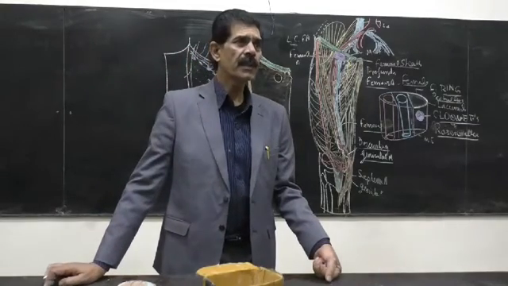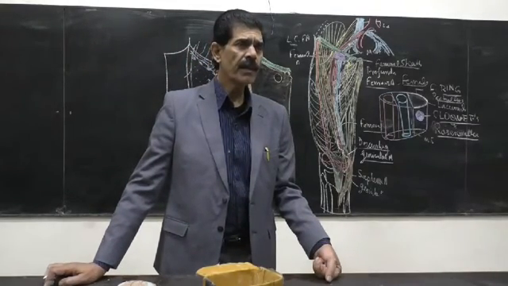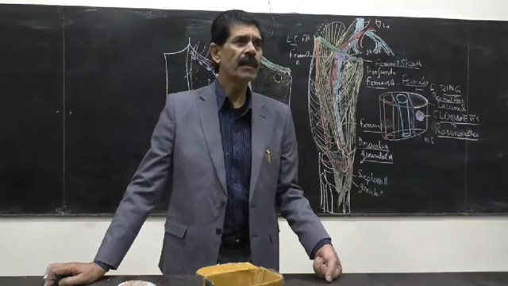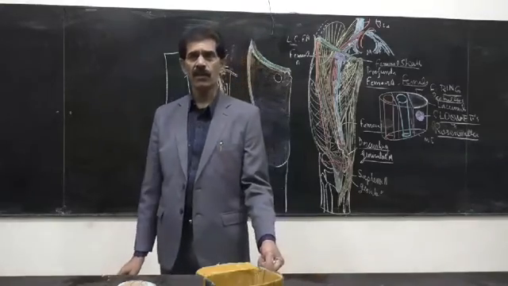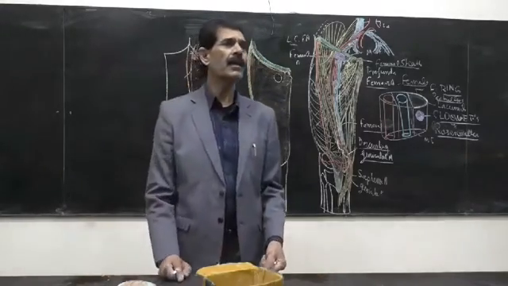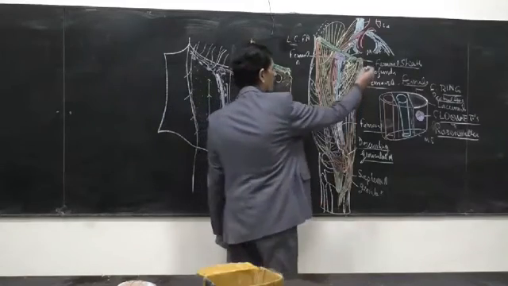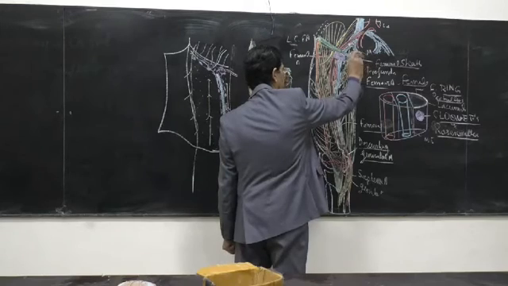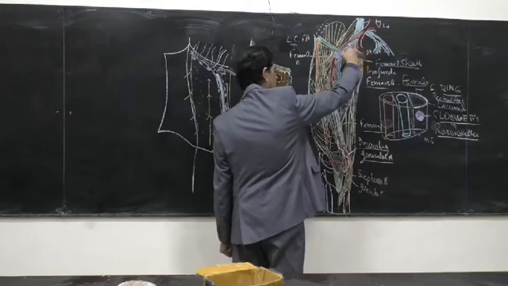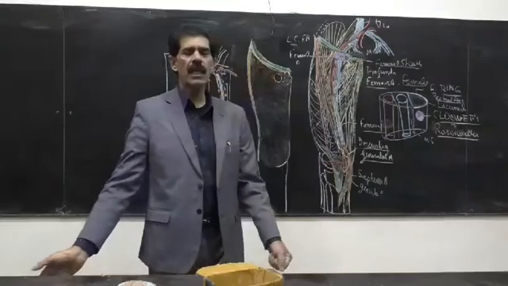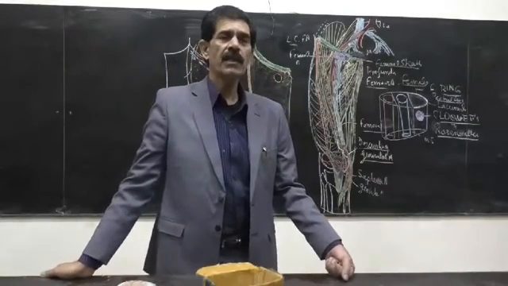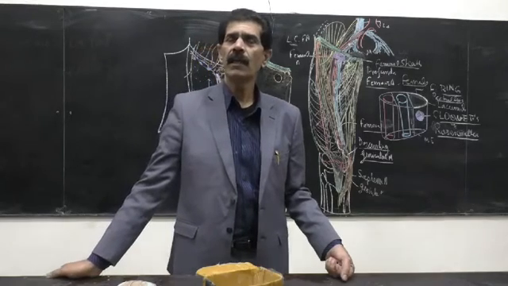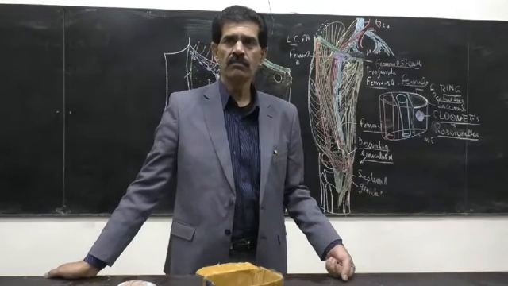It may be omentocele, if greater omentum comes from the abdomen into the hernia. It is called enterocele when some loop of the jejunum or ileum comes. It is called vesicocele if the urinary bladder comes into the hernia, because the urinary bladder lies just behind the pubic symphysis. There are chances that the wall of the urinary bladder comes out. So vesicocele, enterocele, and omentocele are the names given. The same we have done already in the inguinal hernia also.